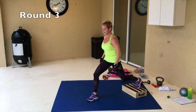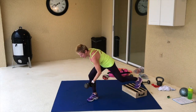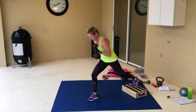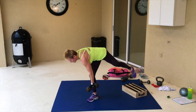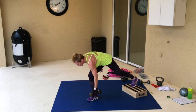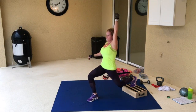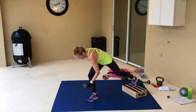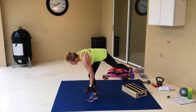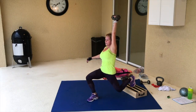Left leg is going back so you can see. Down, bend forward and squat. Are you engaging that core? 2. If it helps, put a plate or something under your toe to keep it lifted. Here's 3, 4, 5, halfway there, 6.